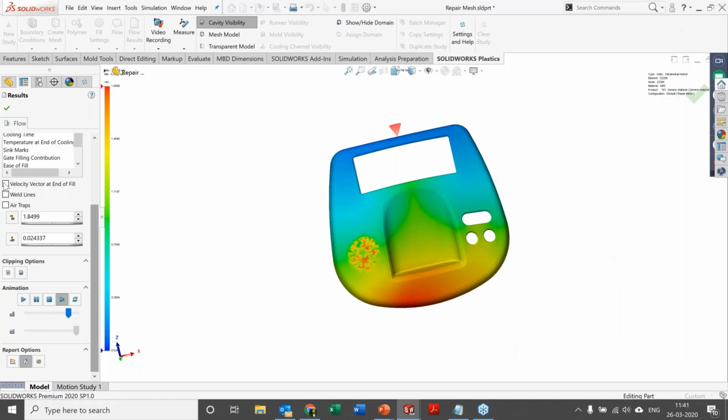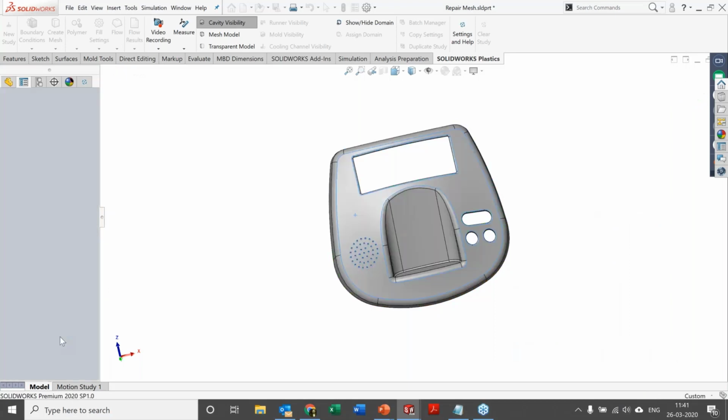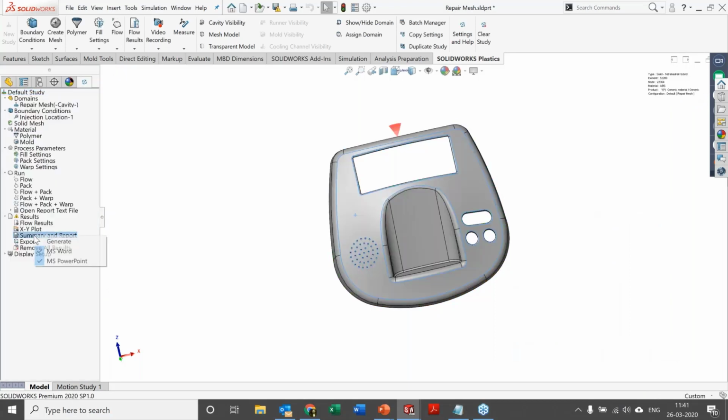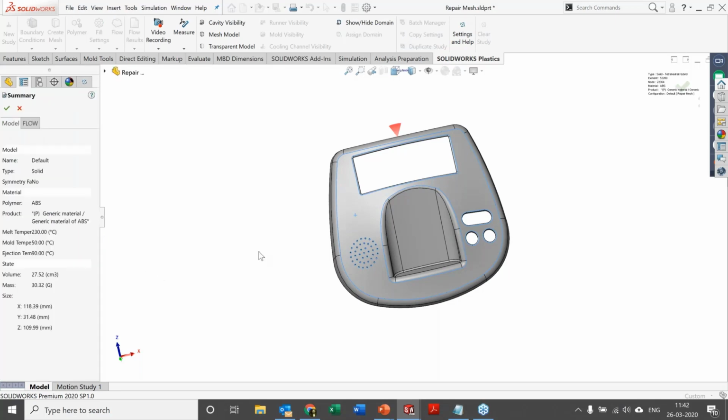And once all these things are done, I just go to summary and report and say generate report. Once I say generate report, it gives me the report here.